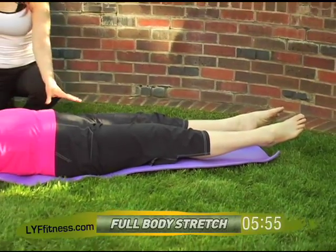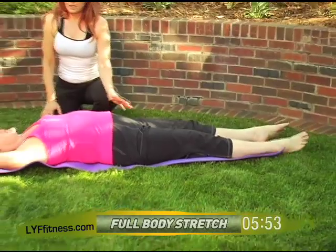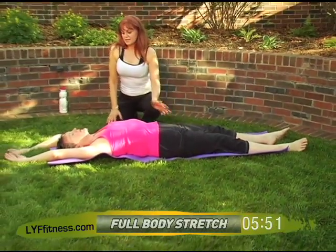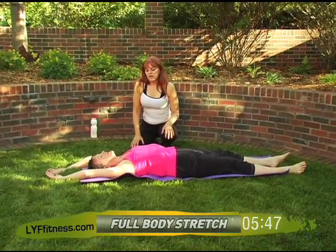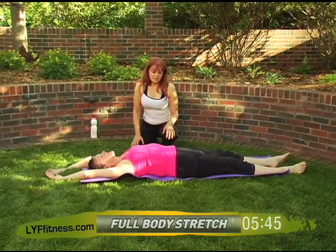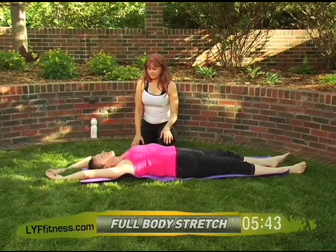Inhale, and you're going to melt into the mat and just let it go. Let your feet flop to the side. Part your lips a little bit. Just let your jaw hang, and you're just going to melt into the mat.